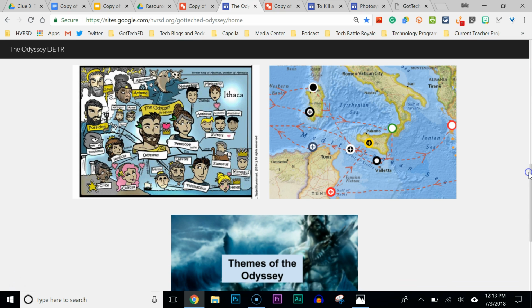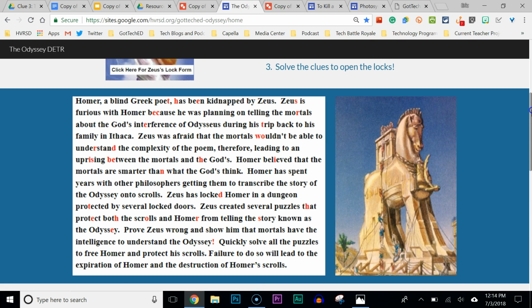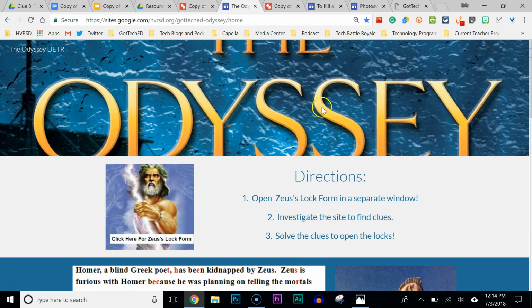And then we have images for each one of our clues. I try to make the image correspond with the clue type. So if we're doing a clue on the themes of the Odyssey, I have an image that represents that. The events of the Odyssey, that one represents that, and the people within the Odyssey. Once we get to this point where we have all our images put onto the site, all we have to do is hyperlink it and also set up our form, and then we're pretty much ready for publishing our site. So we are in the home stretch. Hang in there, and I'll show you how to format your site now.